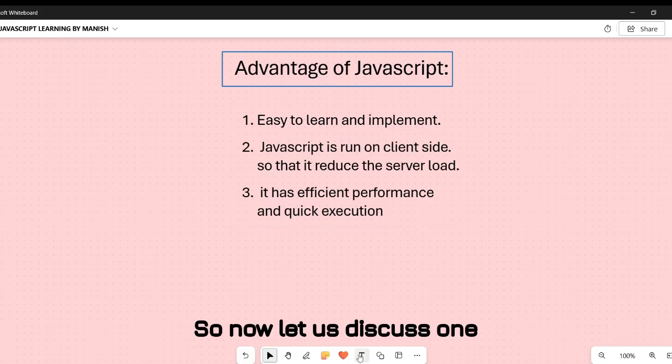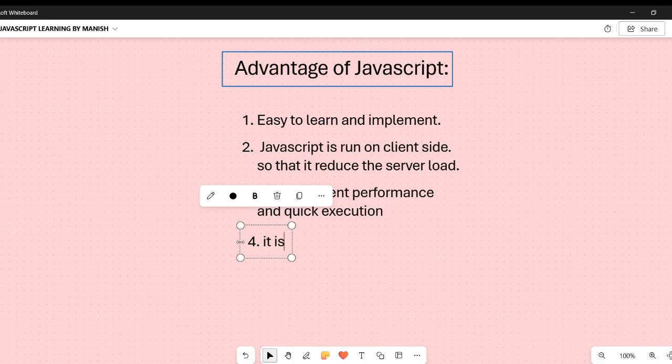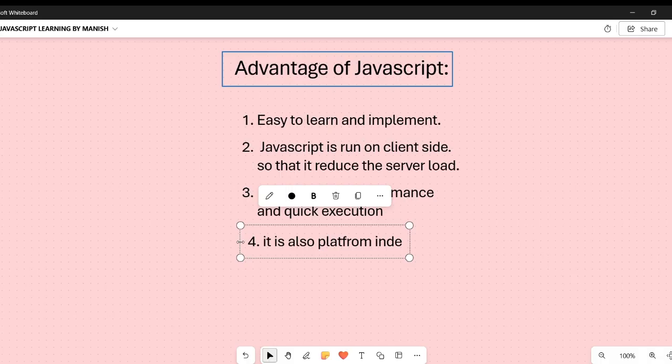Now let us discuss one more advantage: it is also platform independent.